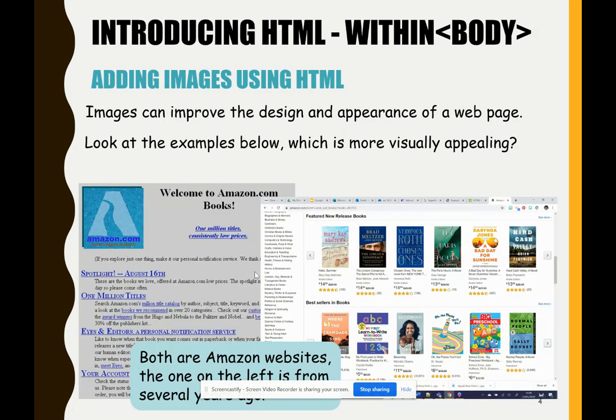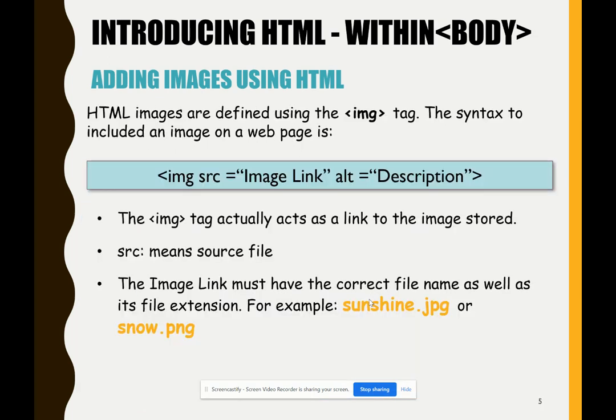Before, when the internet was first developed, back in the early 1990s, we weren't actually able to add images into our websites. We literally could just put in some text and we could have some hyperlinks. So here's a couple of examples showing what difference it makes to a web page when you've got images in it. These, believe it or not, are both from the same website. They're both from Amazon, and they are their original book page, which is this grey area here, and this is currently what the Amazon book page looks like. So it's much, much more interesting having some images and things in their website.